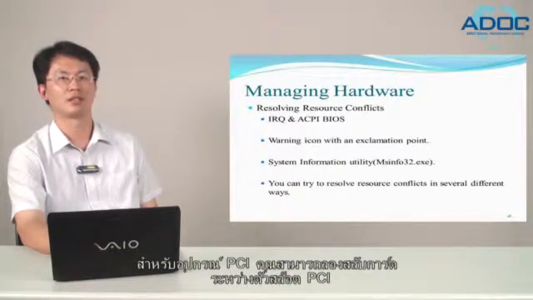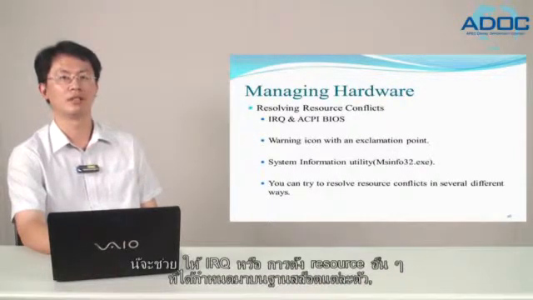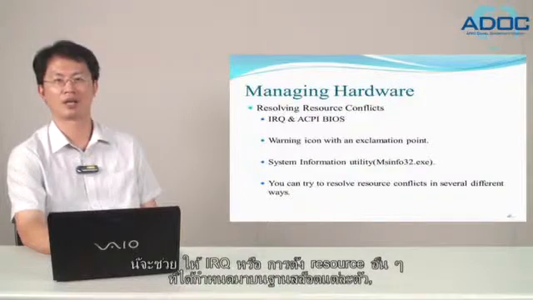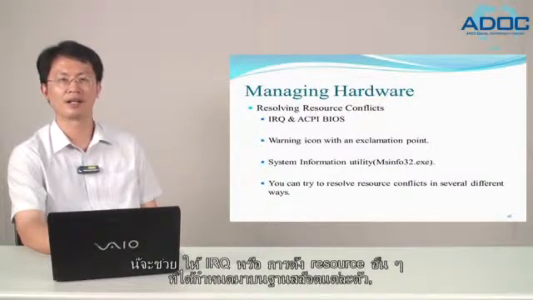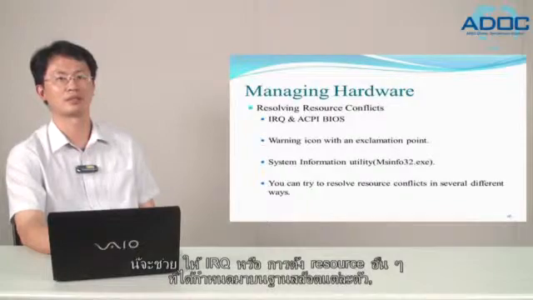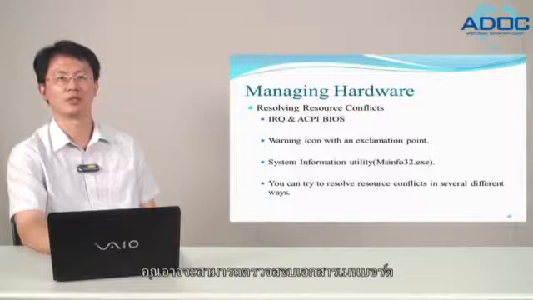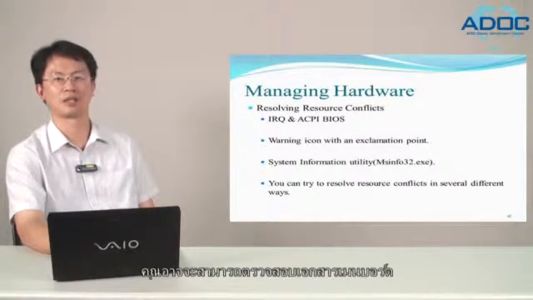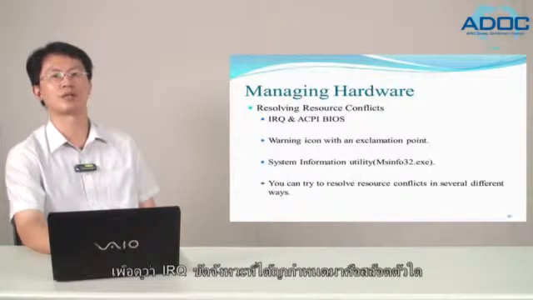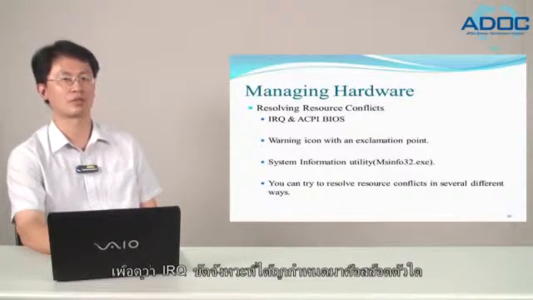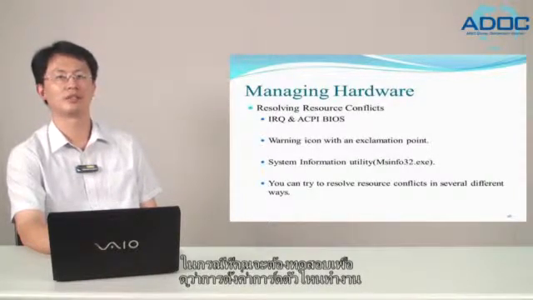For PCI devices, you can try swapping the cards between PCI slots. This will help if the IRQ or other resource settings are assigned on a per slot basis. As is the case with some motherboards, you might be able to check the motherboard documentation to see which IRQ interrupts are assigned to which slots. In any case, you will need to experiment to see which card configuration works.